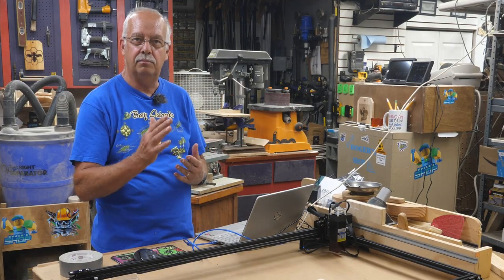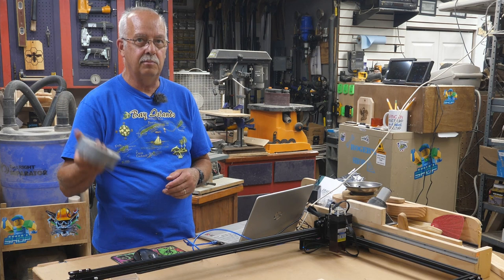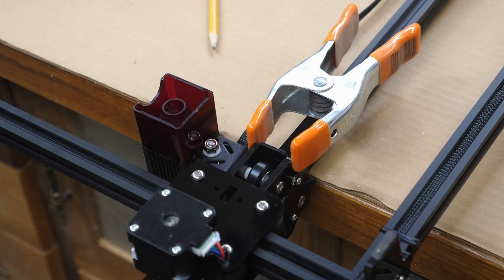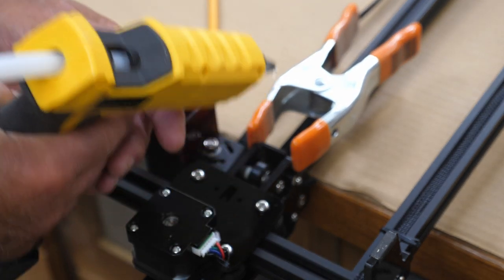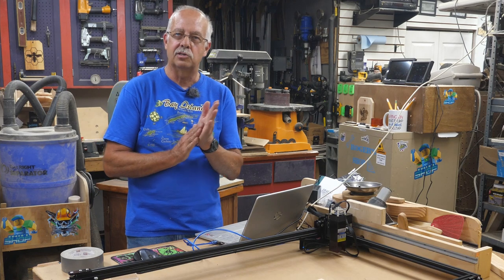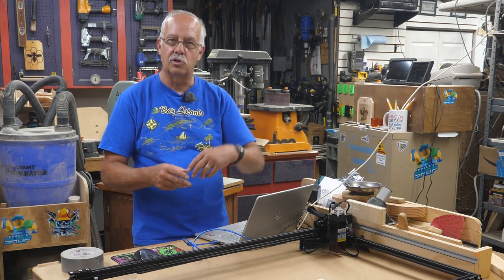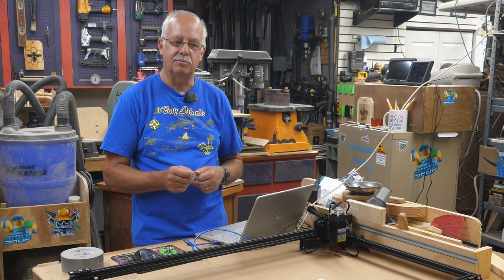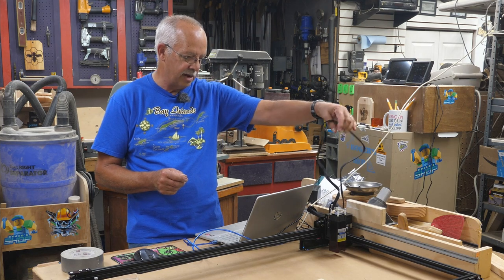The limit switch stopped down here — I still don't know why there's nothing there to hit it, it's just open space. I fixed it with duct tape for now, but that's temporary — I'll probably cut a piece of acrylic and put it in there for a good positive stop. It now homes and I can set it to home on startup. I also need to deal with this cable not getting down into my work. On the test pieces I watched it very close. Some kind of drag chain, maybe something I can create on a 3D printer, because this cable is going to hang into my work on the long signs.